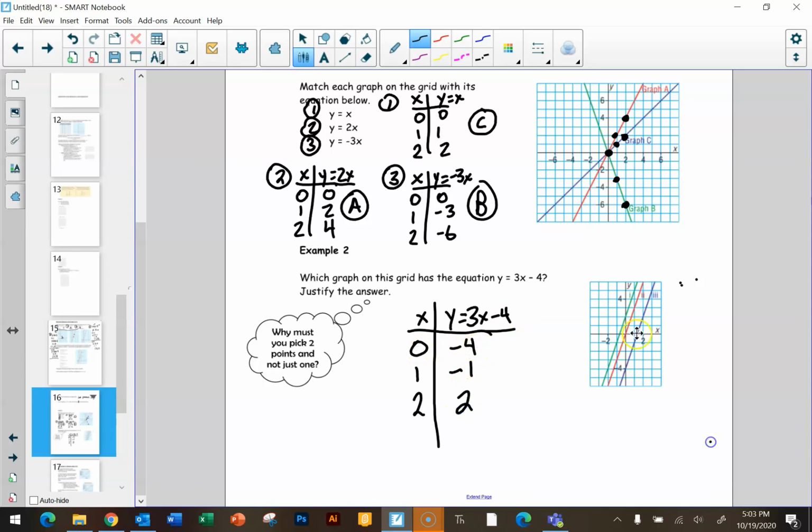So let's look at these points. 0 is right there. Negative 4 is right there. So we're hoping it's the blue line. If the other 2 points are on the blue line, then we know for sure. So we go over 1, and then to negative 1. It's right there. We're still on the graph. Then we go over 2 and up 2, and we are on there. So we know that that matches up with graph 3. And our justification for the answer is really just the table of values. That's the way that you can prove to us that you know that all of those points, which are good for that equation, line up on the line.